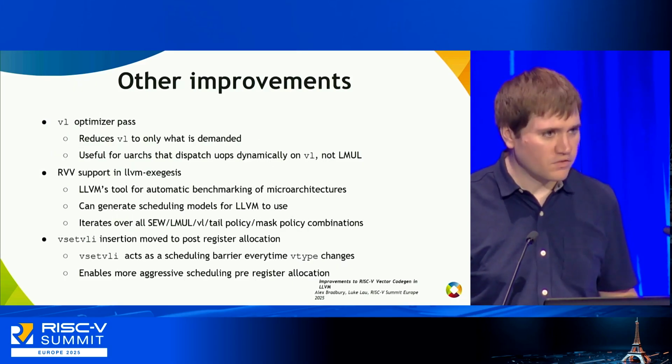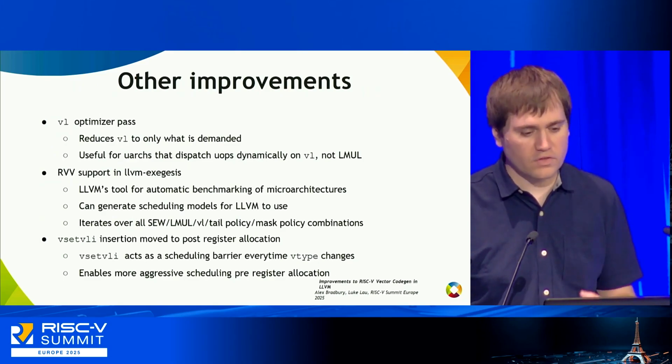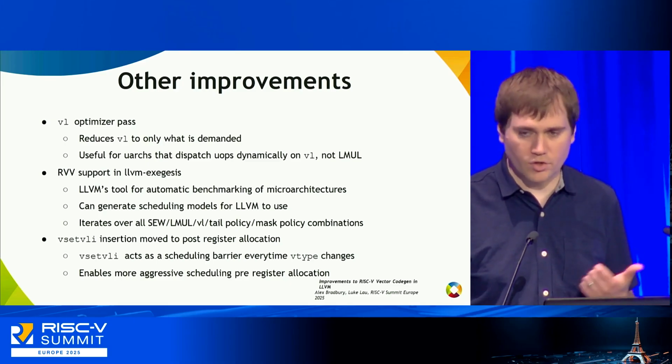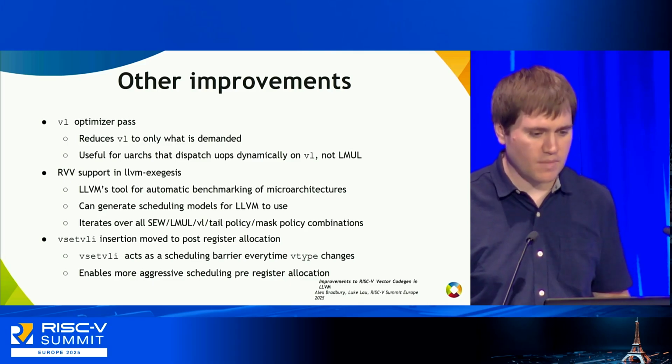And other improvements as well. If you're interested in diving more into the internals of CodeGen and RISC-V and LLVM, my colleague Luke gave a really good talk at Your LLVM that's up now on YouTube about this VL optimizer pass to try and reduce VL to only what's demanded.